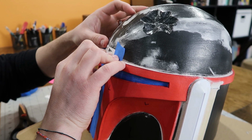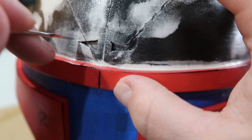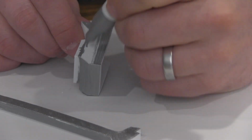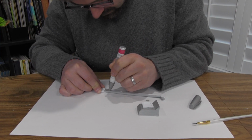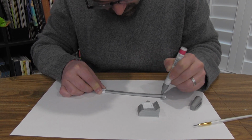The triangles on the forehead could have been painted on later, but cutting them in added some extra dimension. For the parts that are supposed to look like metal, I used a metallic paint pen because I like the look. It's really easy to control, and it was too cold that night to spray paint outside.